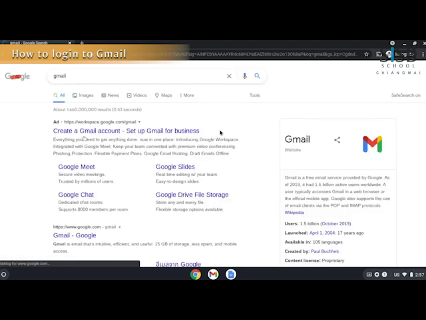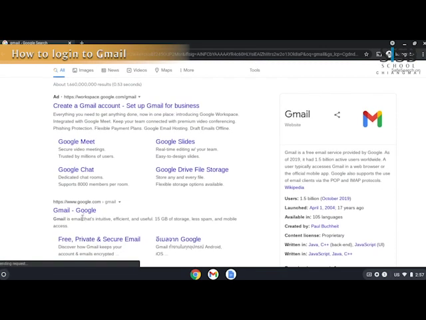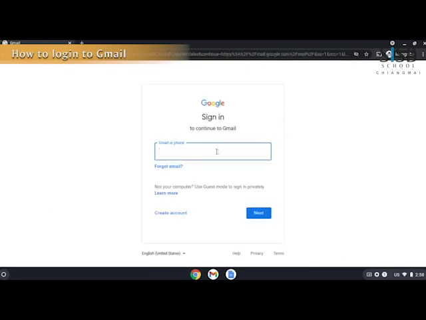So search for Gmail, and we click on the link to Gmail. Don't click on the advert, click on the regular link below to Gmail. And what you need to do now, you need to log in using the student's email account. So some parents have a little mistake here, and also some older students as well, because they log in using a private email, okay? Private Gmail account. But you need to log in with the school Gmail account. Without the school Gmail account, you won't be able to access Google Classroom and any of the other apps. So go ahead and log in with the student's email.